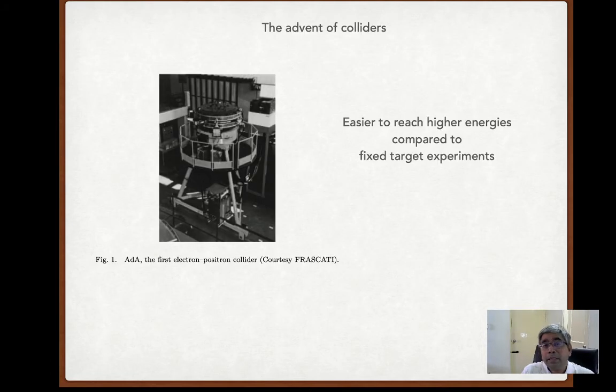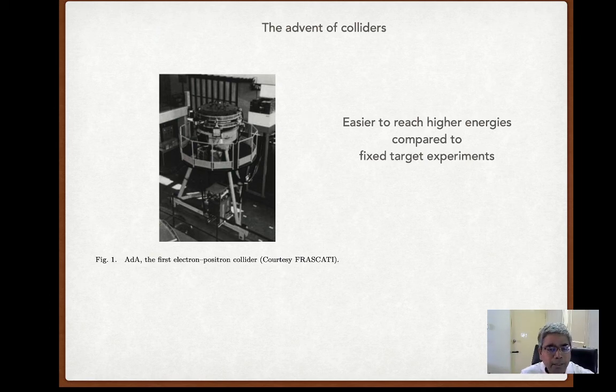Around the same time, the accelerators were created. These accelerators were basically created by Lawrence, the synchrotron and cyclotron in the 1950s. So people were really accelerating these particles, using things like the Van de Graaff generator, and then hitting them into a fixed target, something like a Rutherford experiment. You can accelerate a proton or an electron to a very high energy and hit it into a fixed target. Those are called fixed target experiments, and they generate enough energy to produce particles.